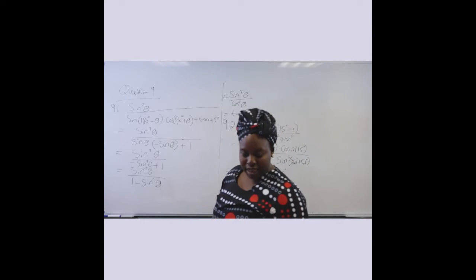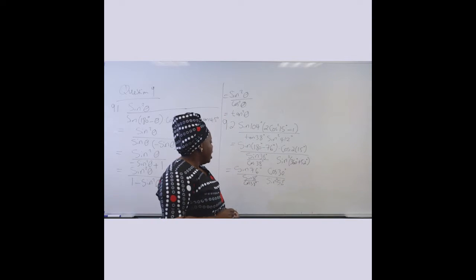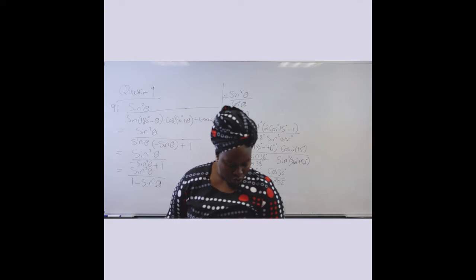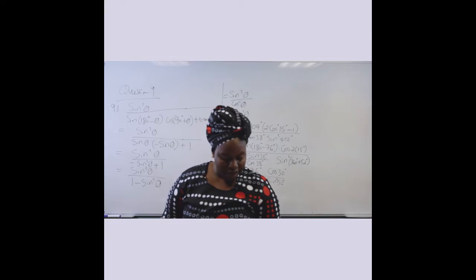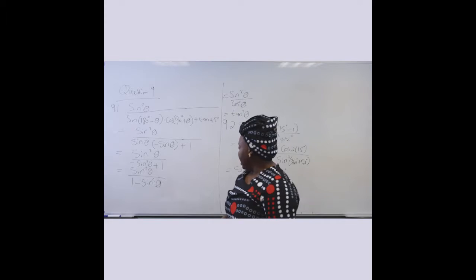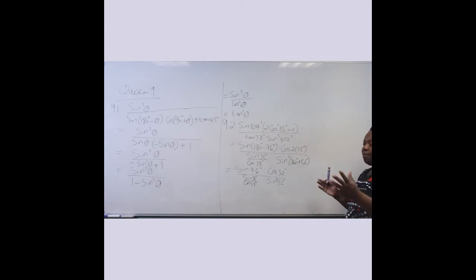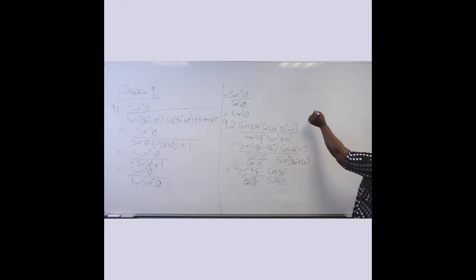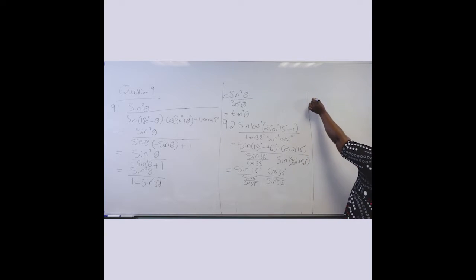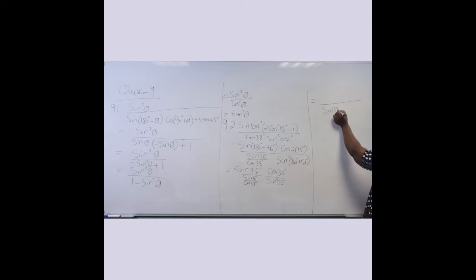Now, folks, let's look at this. Remember, sine squared of 52 or sine 52, we can try to check if it does not give us the same value as when we add with 38. We said they are married, so it means that if I add their angles 38 and 52, I must get 90. If that's the case, it means I can rewrite this one as cos. So let's do that and see what we are going to get. That is going to be equal to this. Let's deal with the denominator. It is the sine of 38 divided by the cos of 38 multiplied by sine.